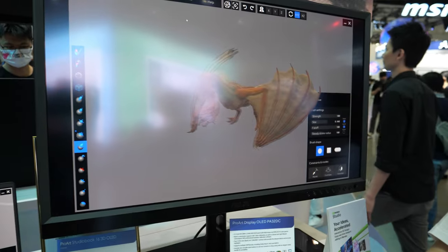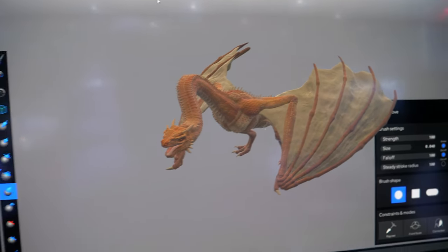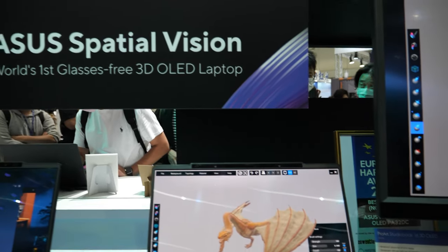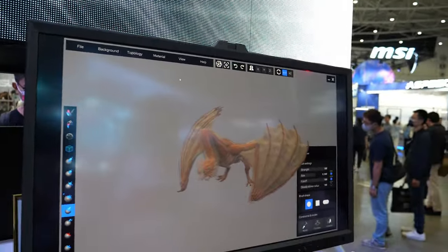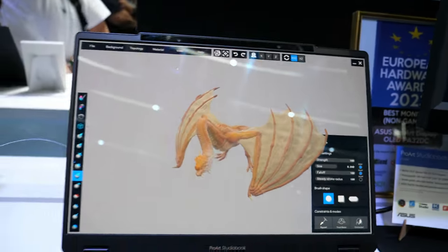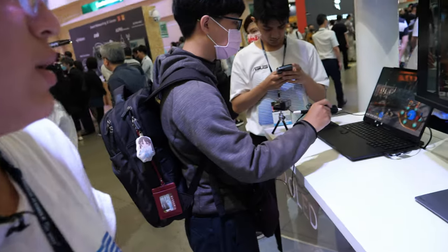This screen is showing how with this 3D display you can view content in 3D, while the same thing on a 2D display is split into two different videos. On the other laptop, we're showing ZSpace, a software company we're collaborating with. The person there is dragging a butterfly with a special pen that senses IR light, and demoing a scenario where he's dragging and dropping a heart.